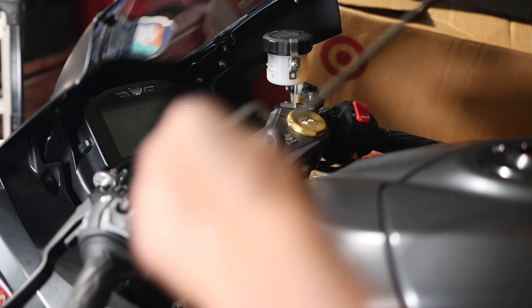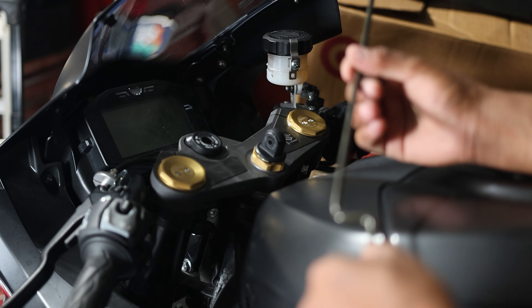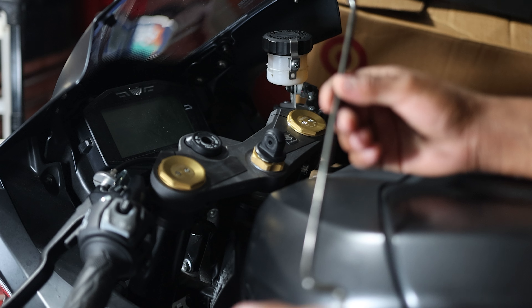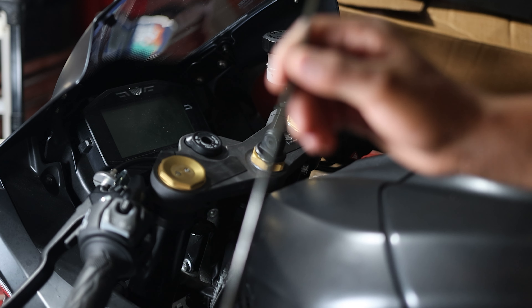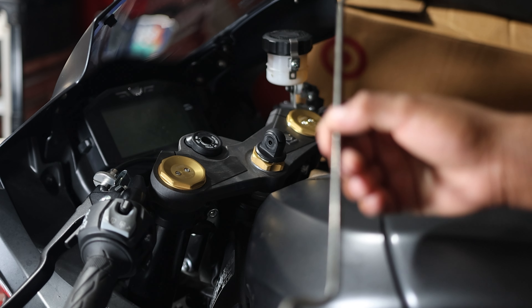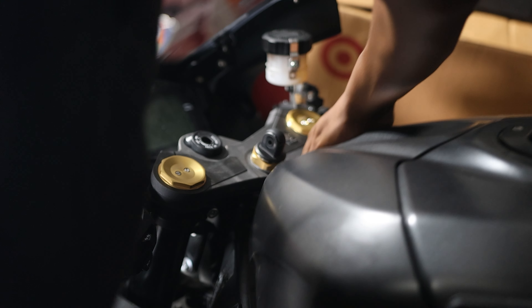A lot of you might not know what this is — it's kind of rare. This came on the first Gixxer 1000 I ever owned a few years ago, and I kept it all this time because I knew I wasn't gonna find another one. This actually holds the tank up for Gixxers that have the center bolt. It used to come in older generation Gixxer 1000s. I lift up the tank, this sits inside the threads, this sits on the tank like this, and that holds the tank up — just like your car. Older cars.